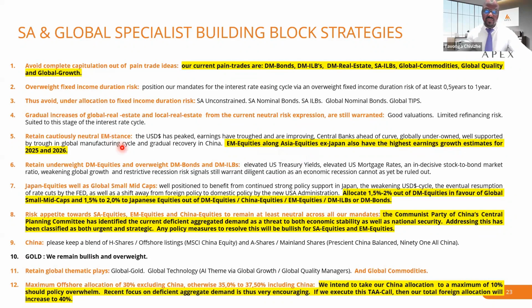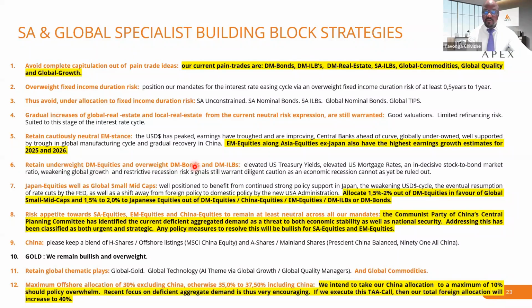The global manufacturing cycle has bottomed out. Typically, it is driven by policy change in China, and I've already given you a hint of how they're thinking. So there, you don't want to be caught out on the underweight side because everything is well aligned. Although the valuations start to look a little bit dear now, it's because the markets are pricing in an earnings recovery, and that is our expectation too.